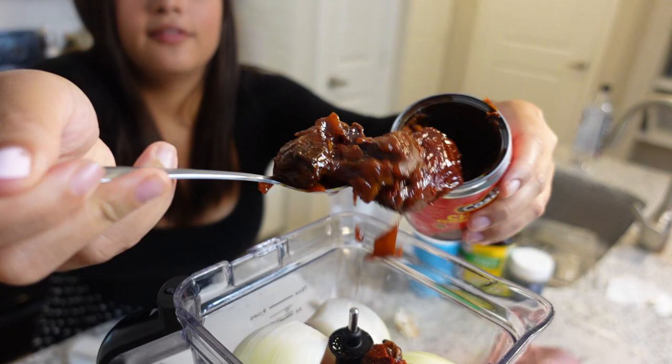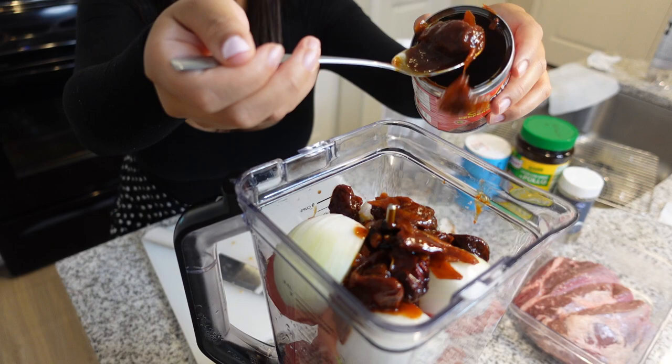Half a can? Yeah, maybe we'll do a little more. She's been really good about spice. You could add the whole can, you guys. You know, add a little bit more, a little bit less. Exactly, this is just like the essence, the basics.